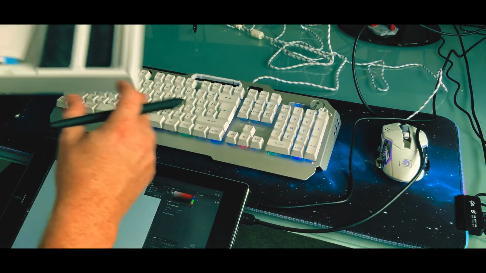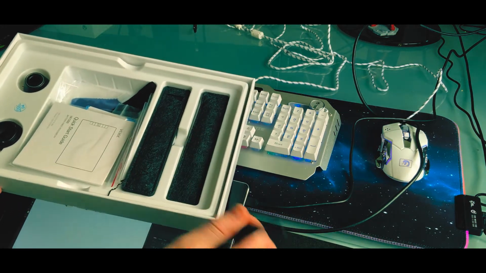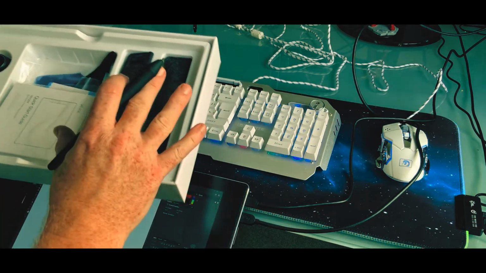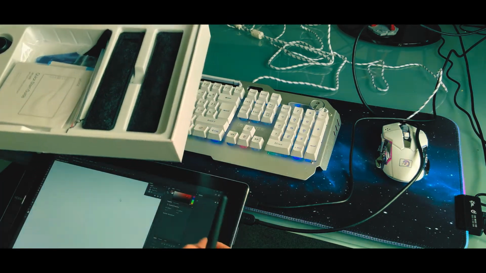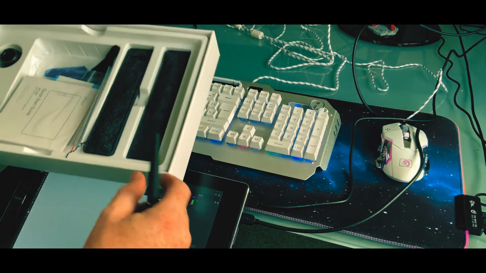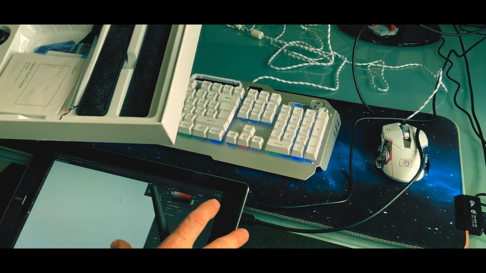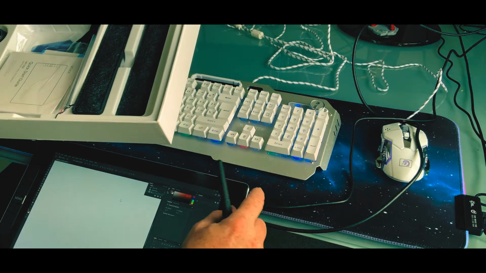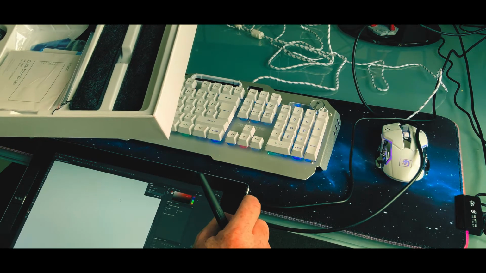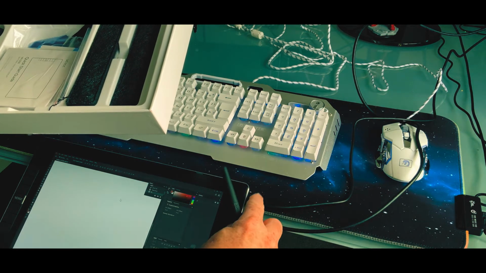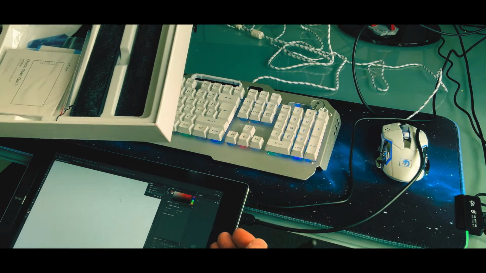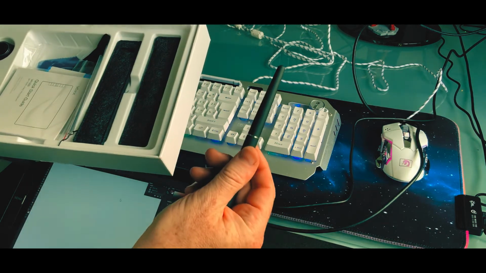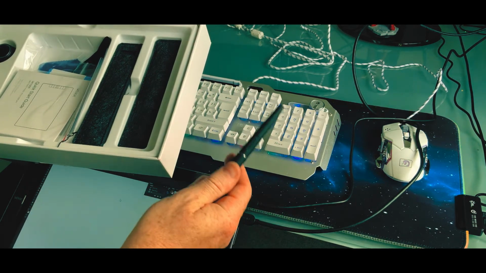And this is the box where you get all your bits and pieces in. It comes with a really nice addition, which is two pens. Because this is so portable, so small, you can take this out with you in a bag with your laptop. It's just got the two cables that plug in: one USB-C cable and a HDMI cable. With those two cables it can just plug straight into your laptop, and you've got a pen you can leave at home and a pen you can take out with you as well.